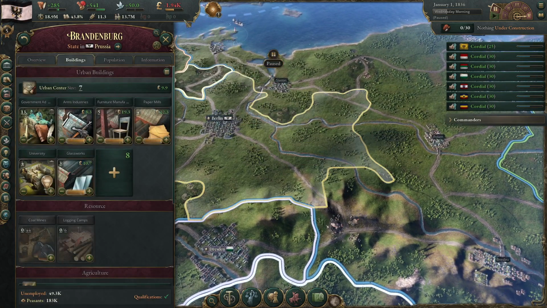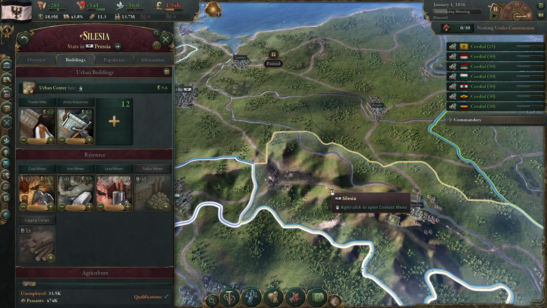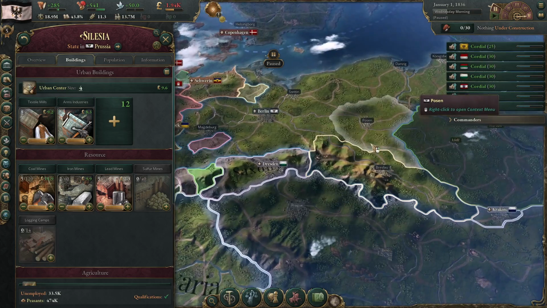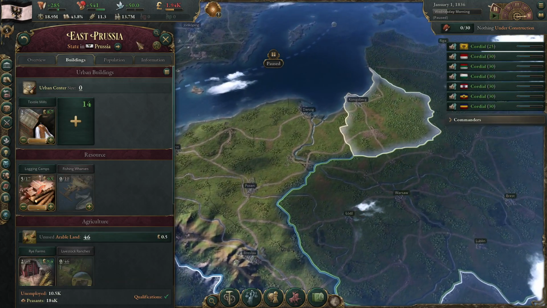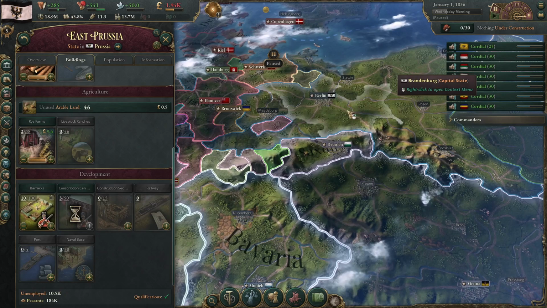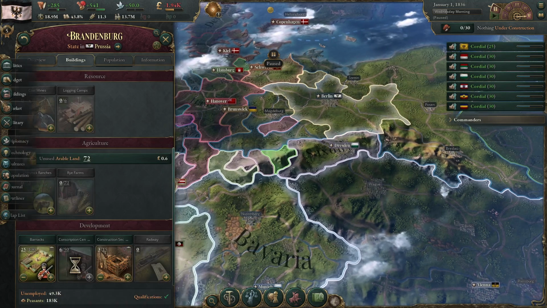Once you throw down another one, you're going to fall further into debt. That's because of the construction costs. So focus on building up iron mines and tooling workshops. And that should help control the cost, along with logging camps in East Prussia. Don't forget to maintain your military. Yes, you've got great barracks to begin with, but you're a professional army, so you can build this even higher.